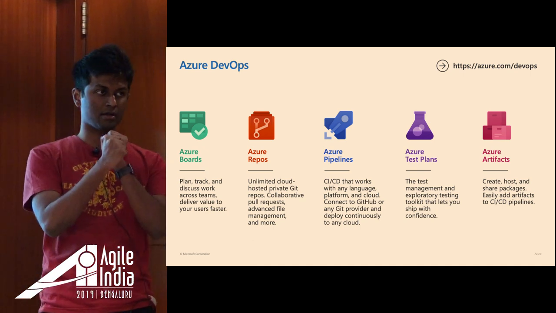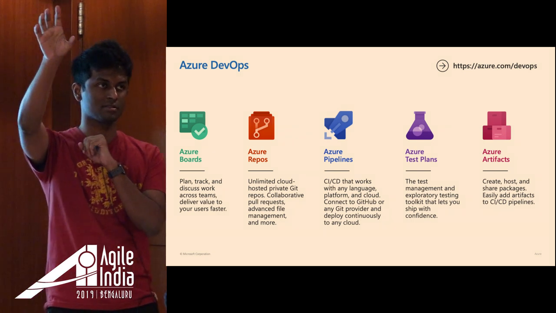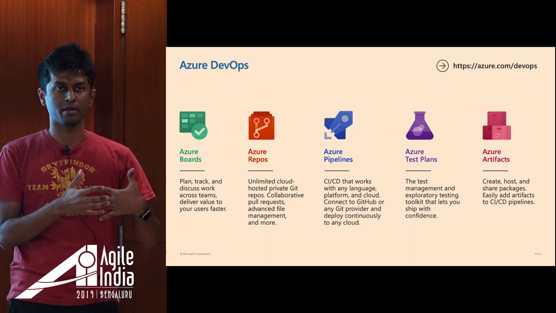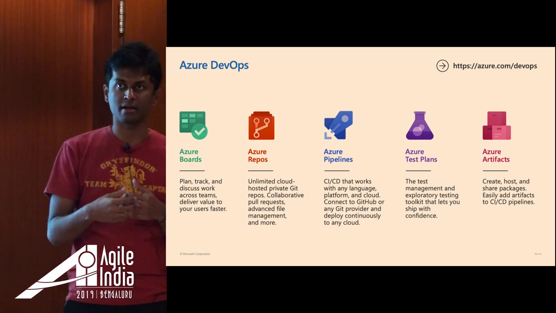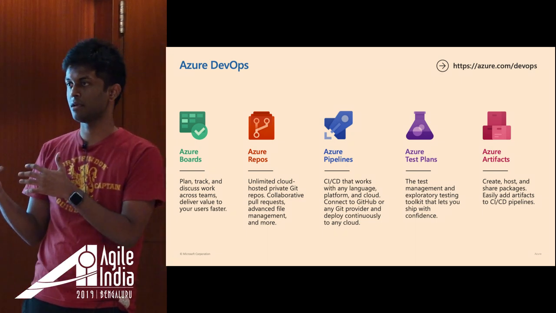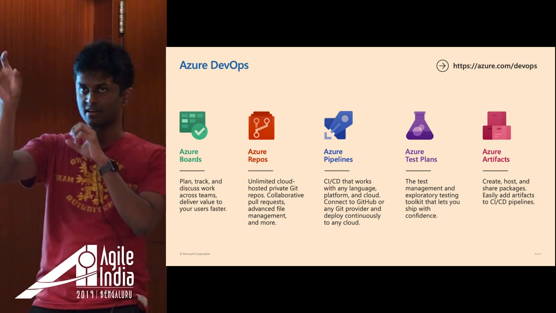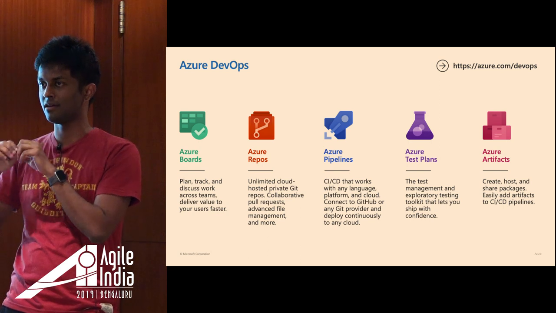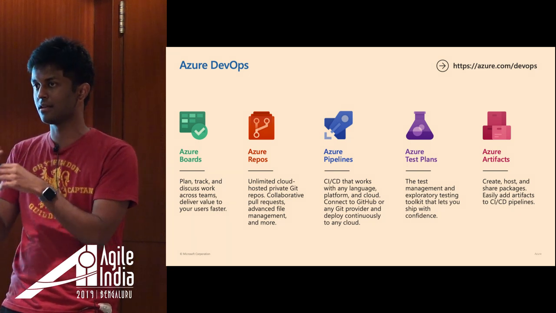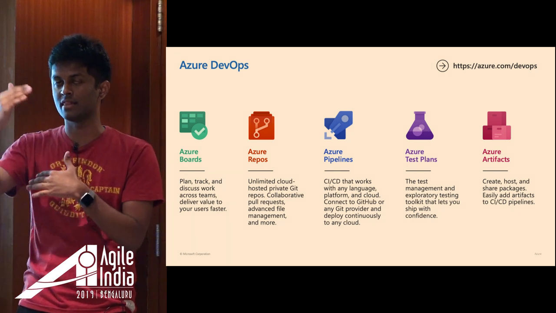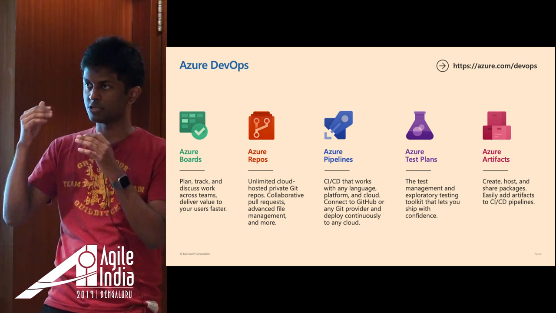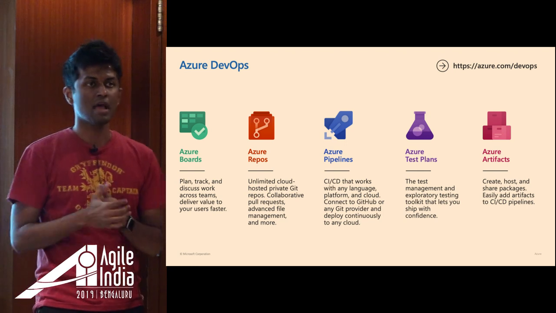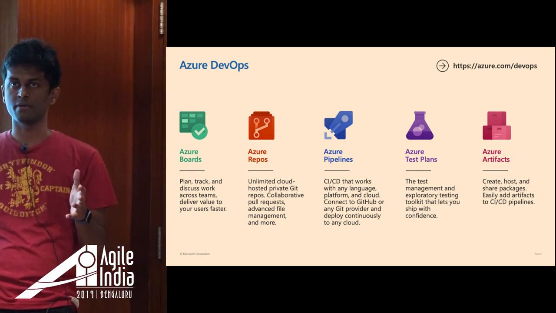Let's say you have built your container and you have pushed it out to the container registry. Now you want to deploy it. So how do you deploy it? You have a release pipeline. And in terms of deployment targets that we see today, the one I'll be speaking of is Kubernetes. So you have containers, right? Now you can either run a container on Web App for Containers, which is suitable for single-container applications, and you scale them out. Or you can run them on Azure Container Instances, where they're again suitable for a single container instance. But today, the one I'll be speaking about is the most popular one, Kubernetes.